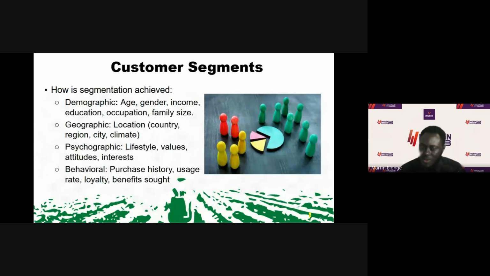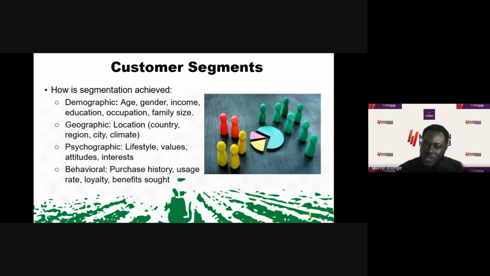The next one is psychographic. What's their lifestyle? What's their values, attitudes, interests? These are very important, especially for entrepreneurs, for startups that deal with, in quotes, high value products, right? So you must be able to understand the kind of service you're offering. First of all, you understand, or it's a product you're offering. For instance, Lamborghini doesn't do market entry, doesn't do marketing based on price. No, that's not what they do.